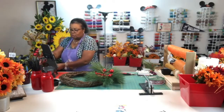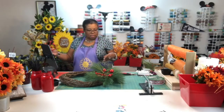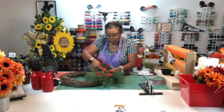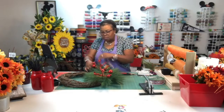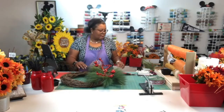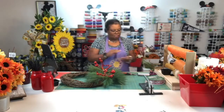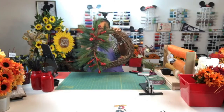All right. So we're working on a Christmas grapevine wreath, and I just used some greenery. I had 4 little sticks. And now I'm just adding my... all right. And I probably will add a little bit more red, but I'm going to go ahead and add my bow. Let's see what kind of bow I can make. So this is what we have here. It's a little naked right now, but we'll get it right.